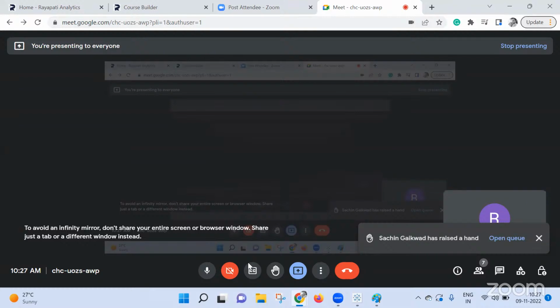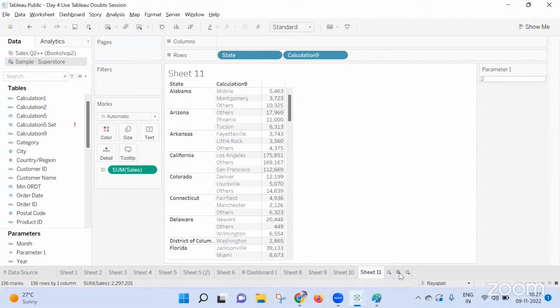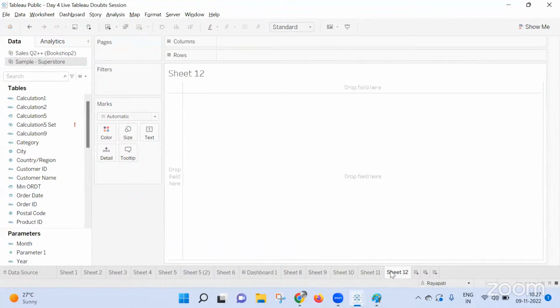Yeah. Rajeshwar, Sachin here. I'm a beginner for Tableau, but I have one small doubt. If I have a state and city, two filters are applied on the dashboard, and I've selected both as relevant. But whenever I select relevant for the first one, I cannot see the name of the city in the city filter, because I have selected a relevant option, and it is applied to all data source.